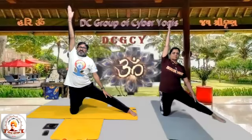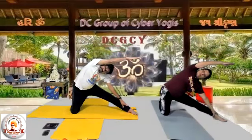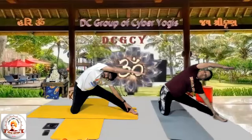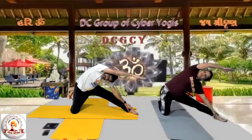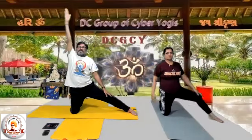Stretch the right hand up towards the ceiling as we inhale. Exhale, keep looking up toward the ceiling. As we bend towards the left, left hand going down all the way to the left ankle or left foot. Feel the pull stretches. Inhale, come back. Second time, same side.